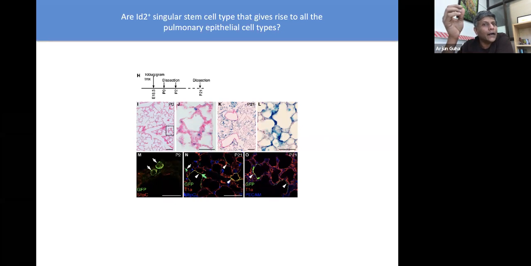So the description of the stem cell in the fetal lung does not fit the description of any known cell in the adult lung. The important concept here is that it is not sufficient to simply follow a marker. If you were to argue that there is an ID2 positive cell in a developing lung, and it has by all measures, genetics and lineage, been demonstrated to be a stem cell, can one not argue that the ID2 positive cell in the adult lung is also such a stem cell? The answer is no, because these patterns of gene expression change. Even though the gene may be expressed in the adult lung, there is no evidence that it marks an undifferentiated population of stem cells. So as far as our data is currently concerned, there is no cell in the adult lung that resembles that SOX9 positive, ID2 positive, multipotent progenitor that gives rise to the lung.